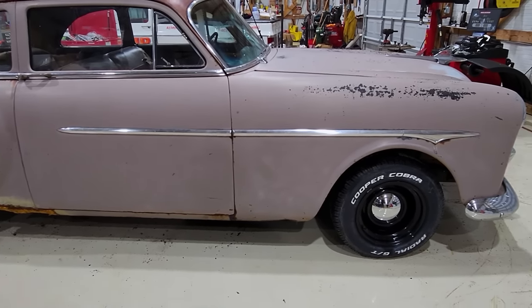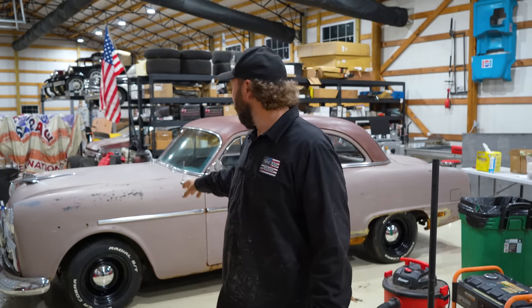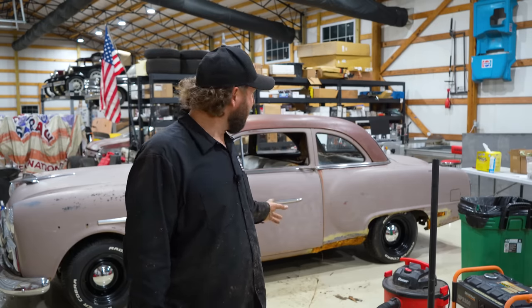Well, the tires, wheels, and poverty caps are on — talk about a transformation. It has completely changed this car from an old snoozy going-to-town grandpa rig. She's looking a little peppy, more of a muscle car hot rod, which is exactly what we're going for. I'm kind of looking at the stance — got some ideas there too. We're not done on the transformation front — we've still got the paint to deal with. But I think I have decided to go ahead and let it sit overnight and completely dry. I'm still seeing water dripping out of moldings, so I'm just going to let it sit.